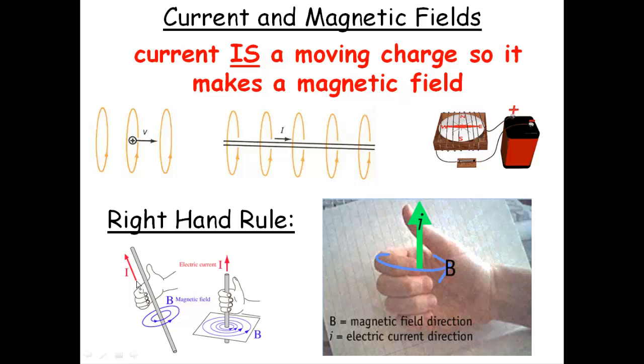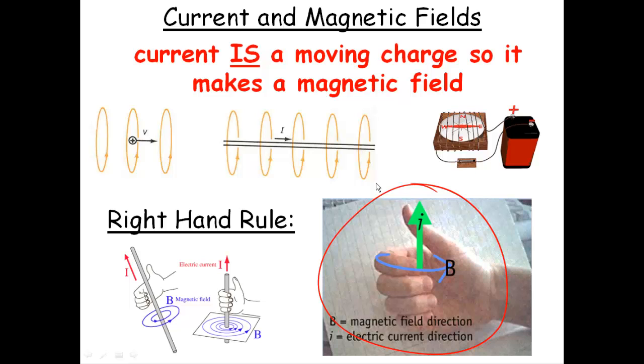We have this thing called the right-hand rule. So remember, I've had students mess this up because they end up using their left hand because they're left-handed, and that's okay. But you have to realize you must use your right hand. Take a look at the picture of our hand here. Your thumb goes in the direction of the current, and your fingers show you the direction of the magnetic field. Remember, outside of a magnet, it goes from north to south.